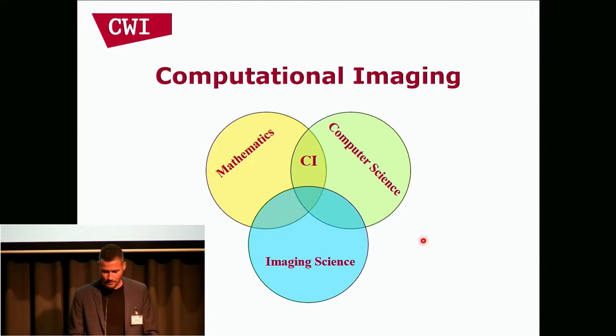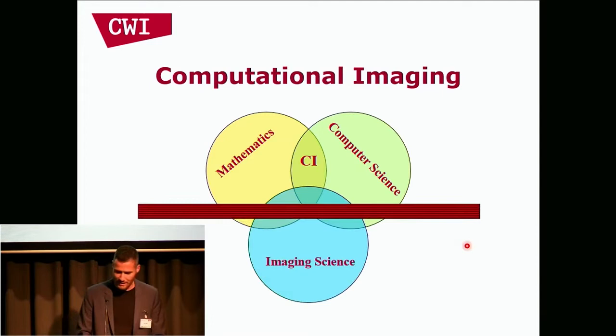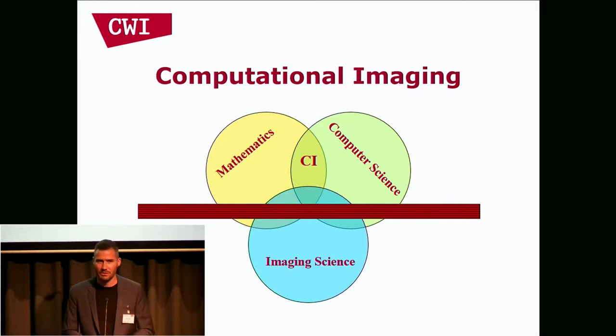If you think about CWI as an institute, we have mathematics and computer science really well covered. So in some sense, CWI is a perfect place for a computational imaging group like us that has a stronger methodological focus. But the problem is that a group like us normally doesn't have access to its own scanning facilities. So if we have some new interesting idea and we just want to test it out or play around, it normally gets difficult because we need to find a partner that has a scanning device.